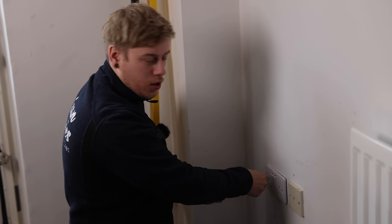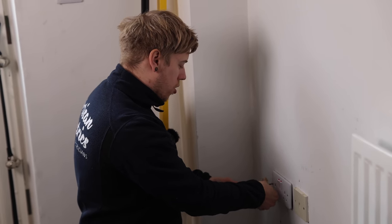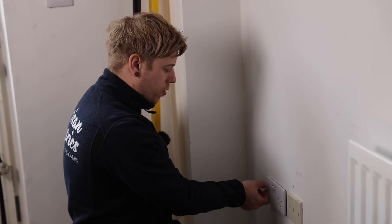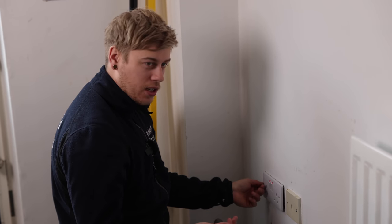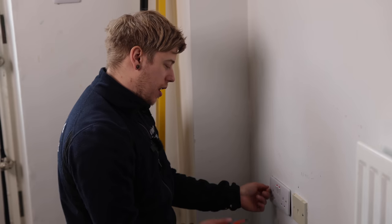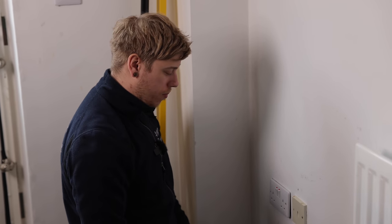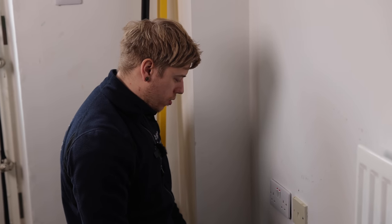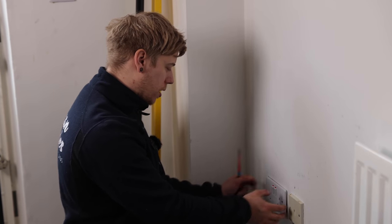Luke's just getting the R1+R2 on the cooker circuit. So I'm just going to go around and take a couple of accessories off, check the wiring behind. It's good to just do a percentage throughout the house — it gives you a bit of an idea how the wiring is, whoever's done the second fixing, what their connections are like. Just by looking at the board and behind a few accessories, you get a picture of what condition it's all in. It helps with the testing.